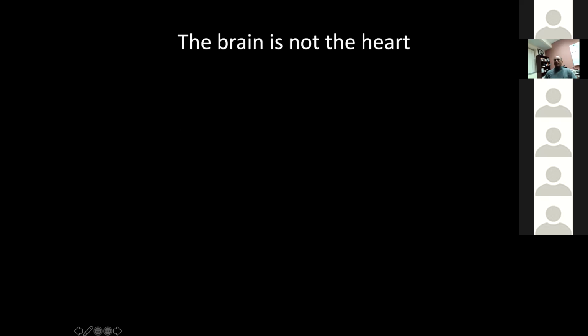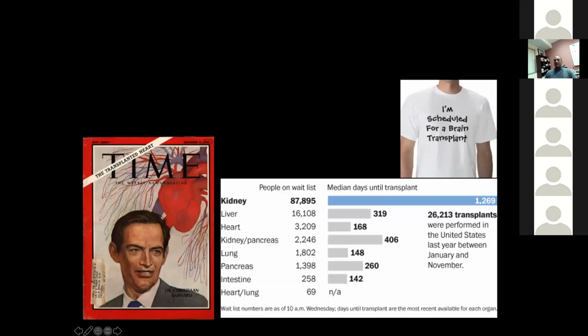You've heard me say that before: the brain is not the heart, so never have respect for an organ that can be transplanted. So this is Christiaan Barnard from South Africa. The declaration of death in South Africa was different in those days compared to the US or England or the Netherlands. So practically it was not possible to do a heart transplant in the West. It had to be done in South Africa, but he made the heart a disposable organ. There's no possibility of a brain transplant.